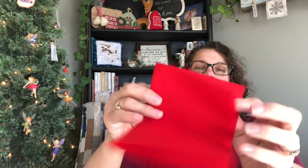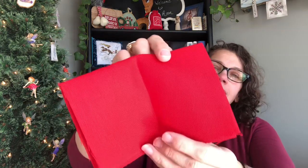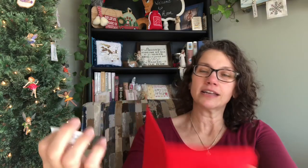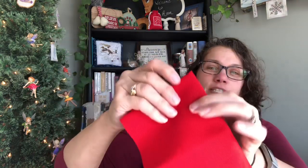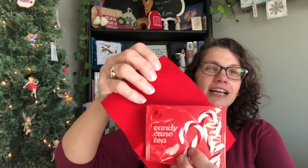Oh, look at that red. Ooh, that's some red. All right, let's see what it says. Christmas red, 28 count Jobelan, the reddest of Christmas reds. It is. I don't know if you're seeing that, but I'm wearing maroon. Look how red that is and how special. Look, tea and red. How fun today. That's fun. I don't know that I've ever stitched on red before, so that'll be fun.